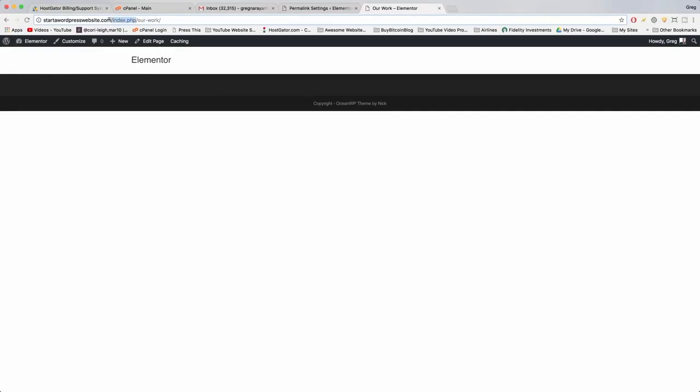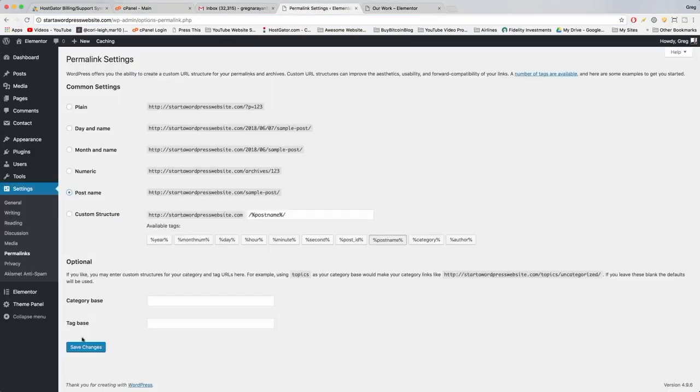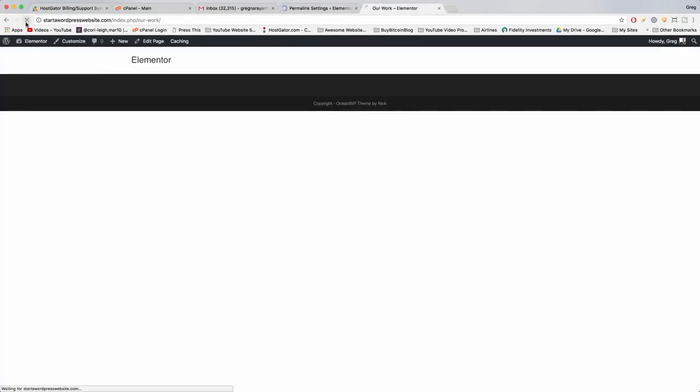That's sort of just standard HTML and website stuff, which some sites on the web still use today. But we're going to get rid of this section because I believe, like a lot of other bloggers do, that your links should be as simple as possible and should only include keywords like our work. That's because Google likes simple. They'll be able to read your links quicker and then you can rank better in Google, hopefully as a result. So go to permalinks, choose post name and save it. And now if you refresh that page, you'll get rid of the index.php.